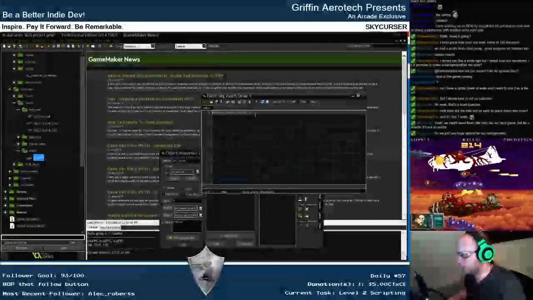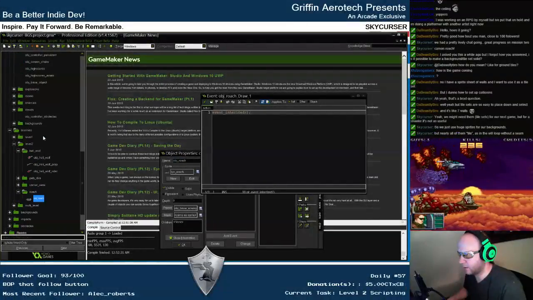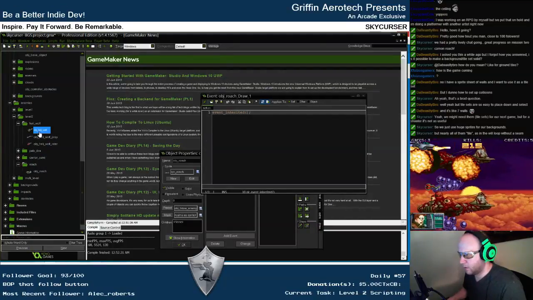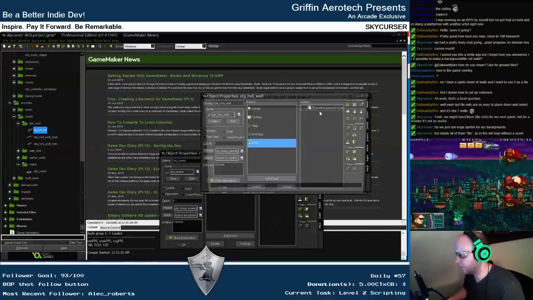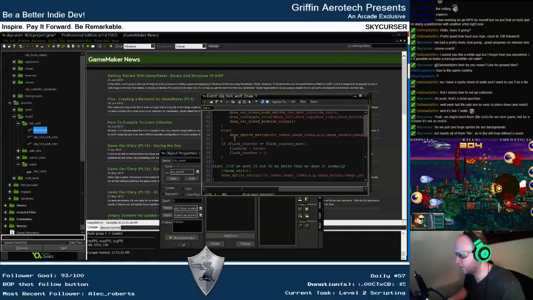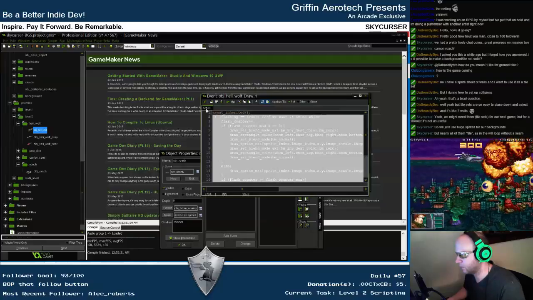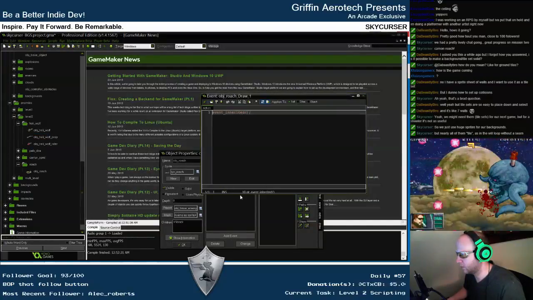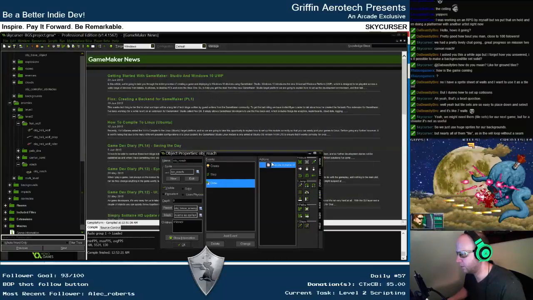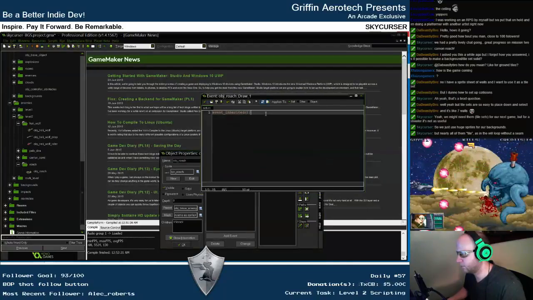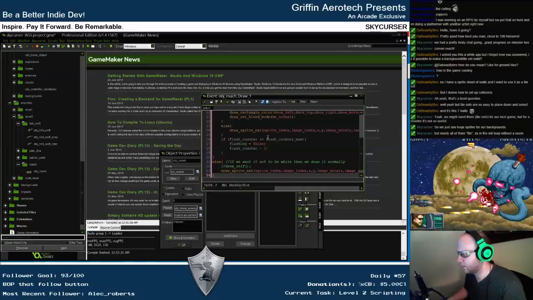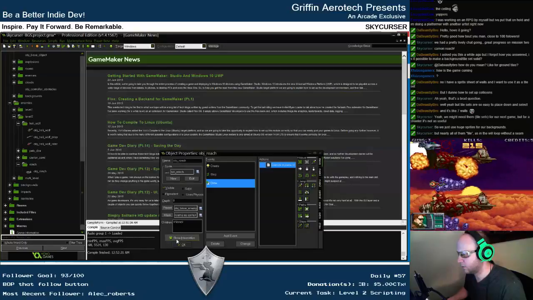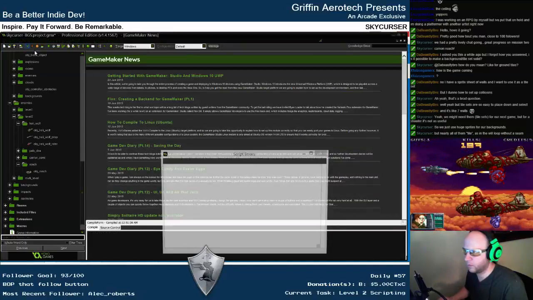I don't know why this needs a draw self. I guess I figured that object-based enemy would have draw self. Let's see, what does this guy have? Does he have draw self in there somewhere? Yeah, he's got it. That should be in the parent object, but it's not. This will do it.